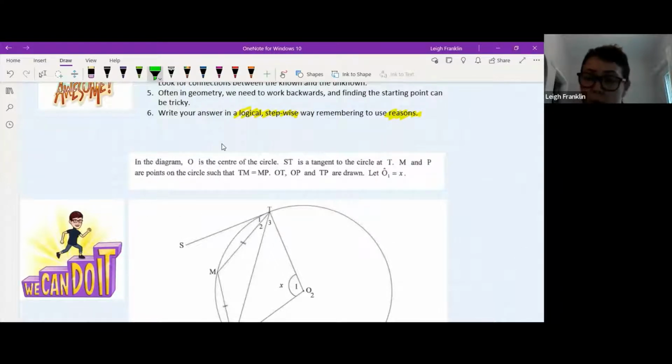Tangent is an important word, but in the first sentence, before we get to the word tangent, what do you think is important? Okay, so a lot of you are saying center. Cool, absolutely, guys. So the center of the circle.